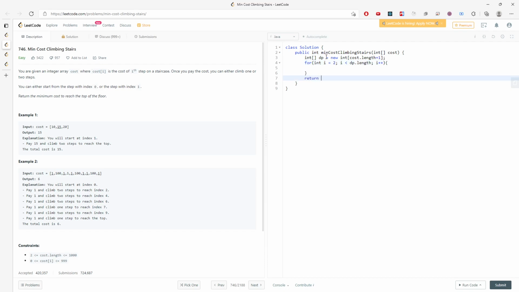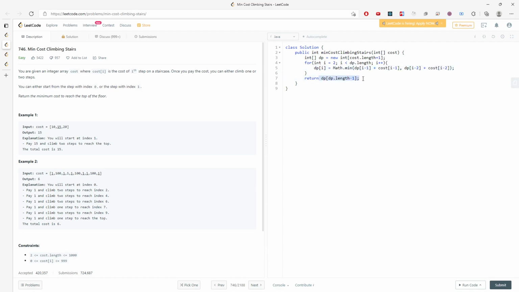Then I will have to return dp[dp.length - 1]. And dp[i] is equal to Math.min(dp[i - 1] + cost[i - 1], dp[i - 2] + cost[i - 2]).